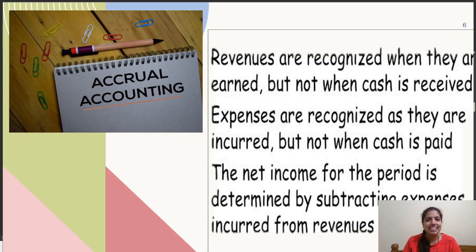Let me give this example: there is a company and it is a service based company. It takes up projects and it bills for a project only at the completion of the project. But there are employees in the organization who are supposed to receive their wages on the 20th of every month. Now the project is supposed to be completed on the 30th of the month, and on the 20th of the month you are supposed to pay the wages, and you can show that expense in your books of account because it is incurred before it is going to be paid.